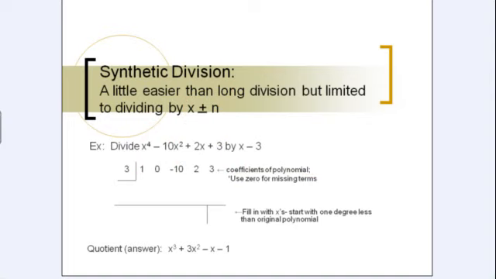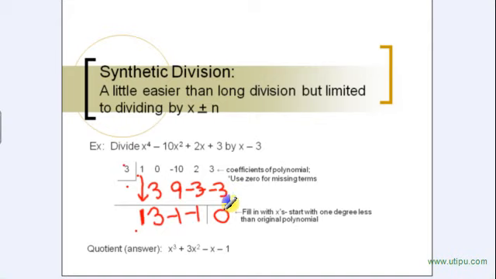Now I want to do that process of add, multiply, etc. I start out with addition. 1 plus nothing is just 1. So I bring the 1 below the line. Then I multiply the 1 by the 3, and I put their product above the line. Then I add, sum goes below the line. Then I multiply, product goes above the line. Then add, multiply, add, multiply, and add. Now, I have my last number sectioned off here because that's going to be the remainder. In this case, you can see I have a remainder of 0.